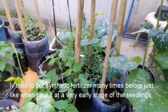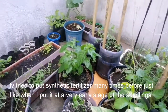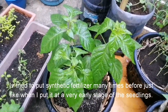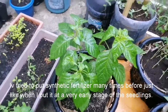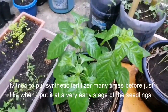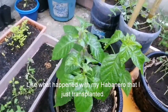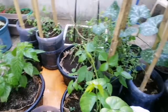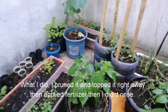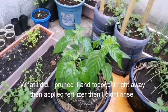Maraming beses na ako nag-fail sa paglalagay ng fertilizer before. And one example here is that when I put fertilizer in a very early stage ng seedlings. Kagaya ng nangyayari sa dating kaka-transplant ko lang na habanero. Ang ginawa ko, nag-prune ako agad, nag-top ako agad, pagkatapos nilagyan ko ng fertilizer, tapos hindi ko naman siya binanlawan.